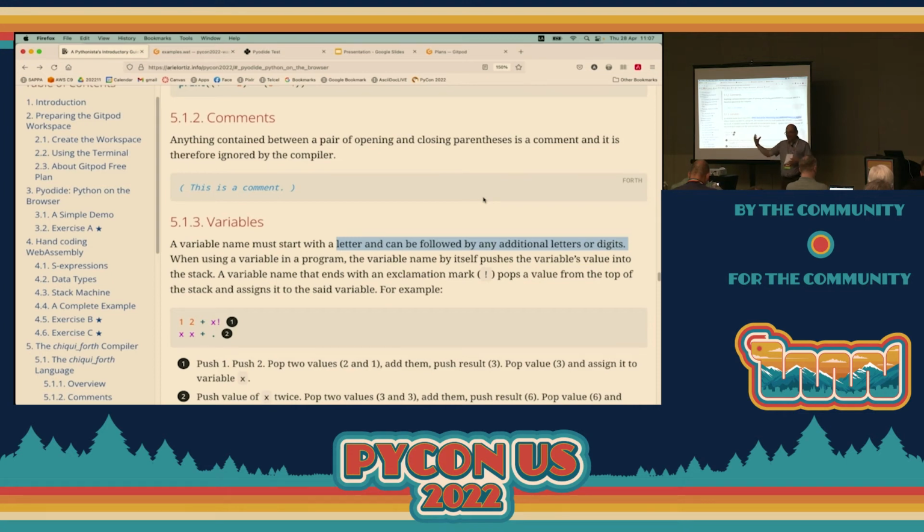It means that we get the value of that variable and we push it into the stack. Okay. When we want to do a write operation, in this case, we want to update or set or assign a variable. We're just going to use the name of the variable followed immediately and placed together without any spaces with an exclamation mark. Okay?